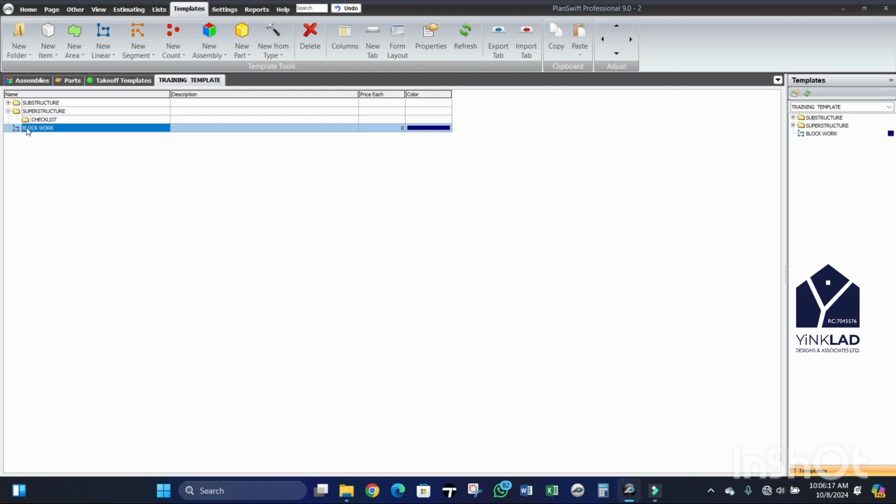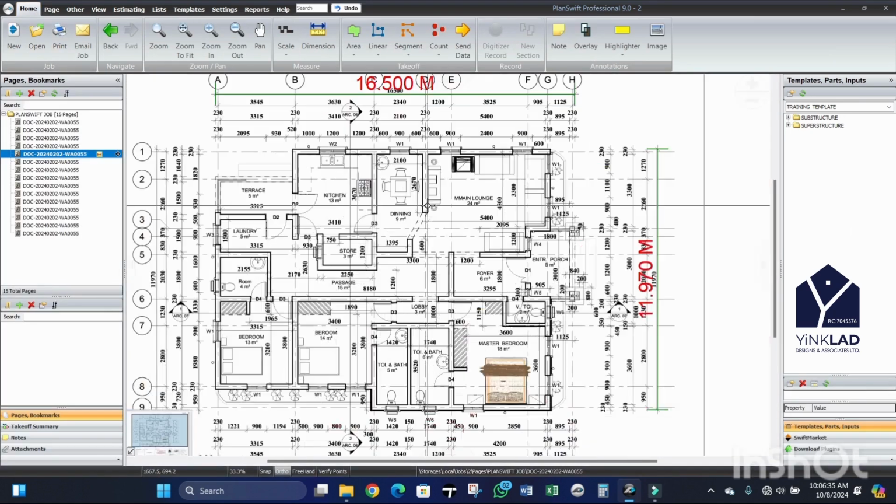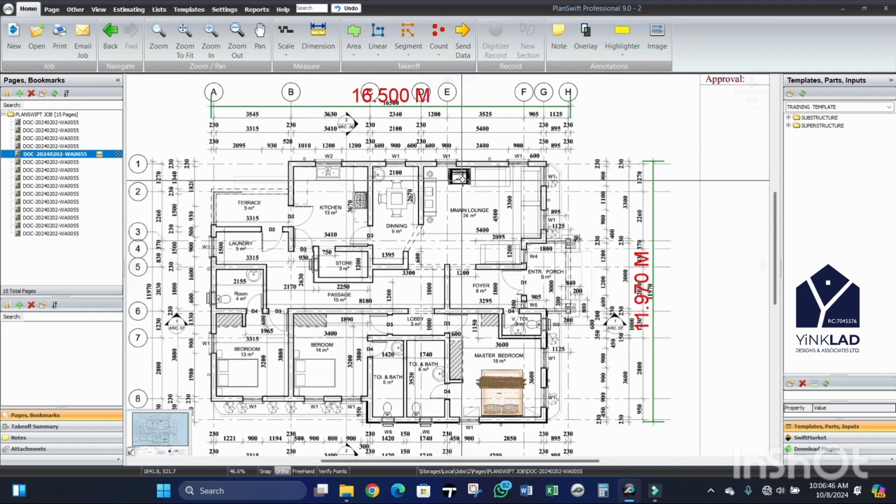Just move this block work inside the checklist. Just click on move right once again. Can you see? Okay, come down to home. So now we want to take off or measure for block wall, for superstructure block wall, not foundation, superstructure block wall.